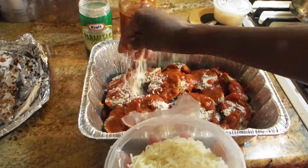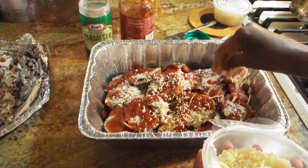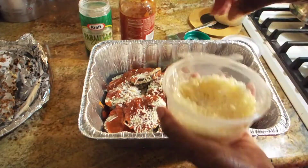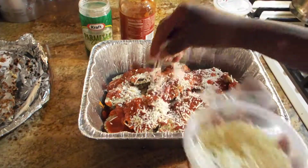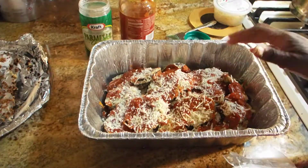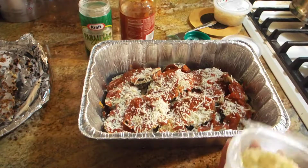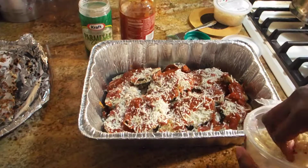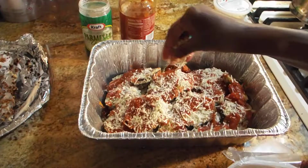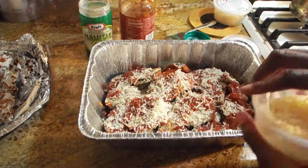And then I'm going to use some more cheese. I thought I was going to use all of the cheese, but I don't know if I want to use all yet. What I might do is just leave some behind and see if I need some more cheese when I'm checking on it, maybe 10 minutes in. But you do need to let this bake for 20 to 25 minutes. And then you check on it and see.